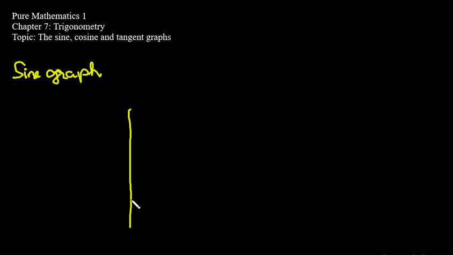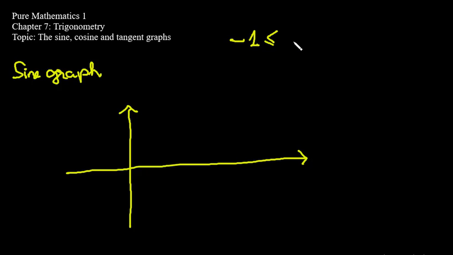Now draw a scale here. Okay. So you should notice that sine of x is greater than or equal to minus 1 and smaller than or equal to 1. It cannot be bigger. So here is 1, here is minus 1. So the sine of x only oscillates from 1 to minus 1 and vice versa.